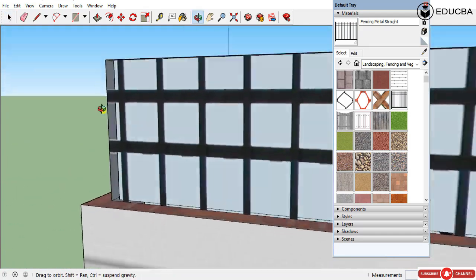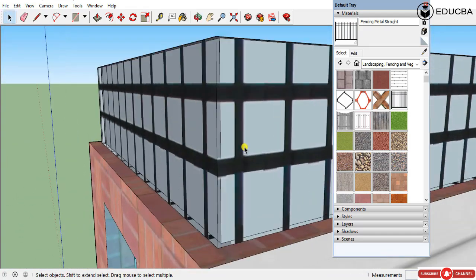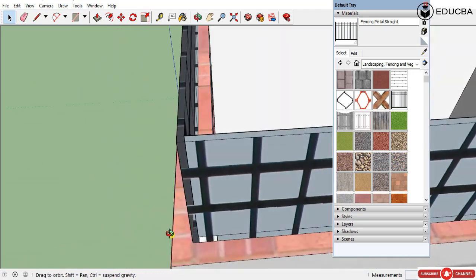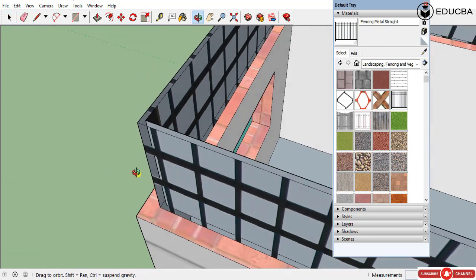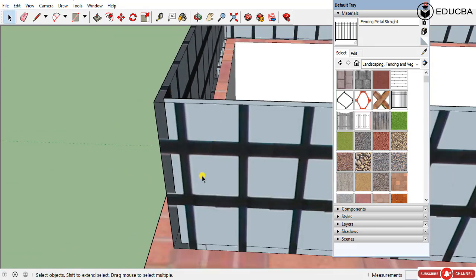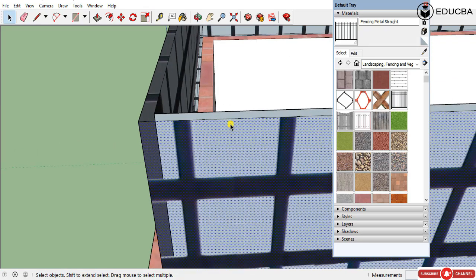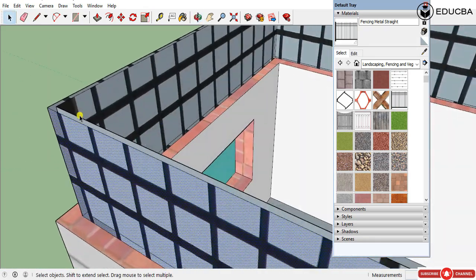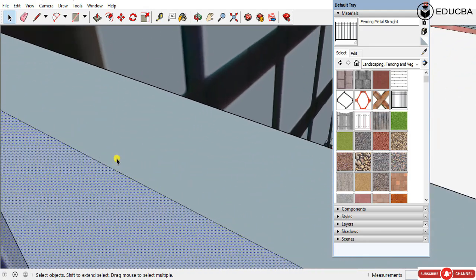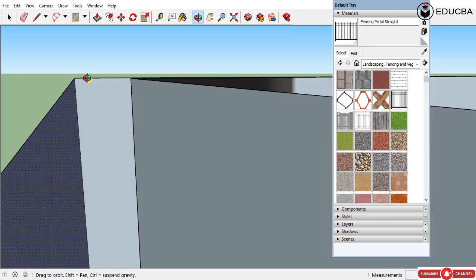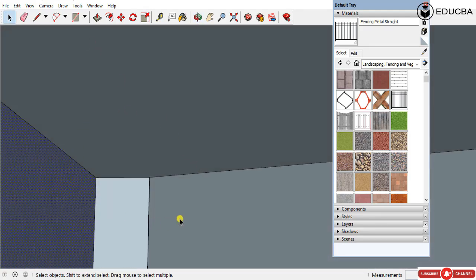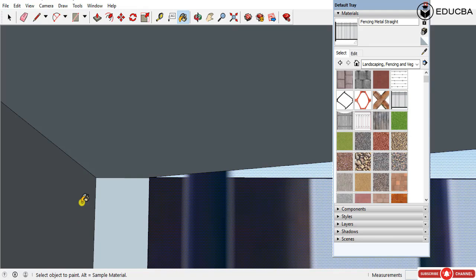Now, as you can see, it has been painted on one side and the other side, but still, why is it not transparent or translucent or something? So for that, these are some errors you need to solve. If this happens, what you have to do is get inside the model. Here, as you can see from inside, the inner faces of the model are not painted. That is why again you have to select it here.